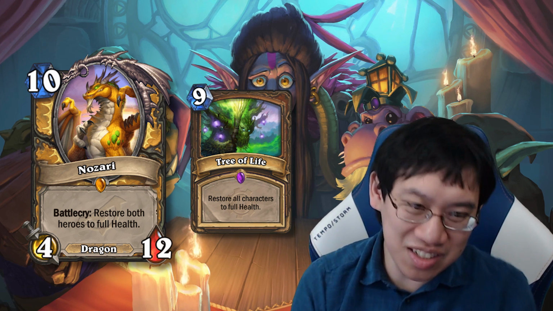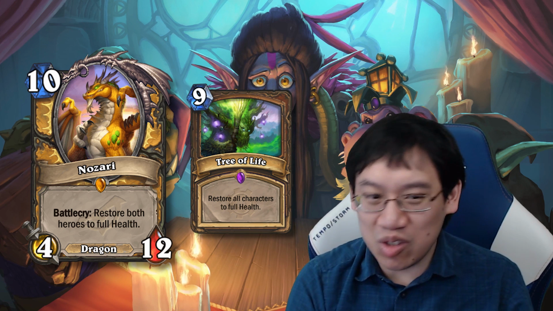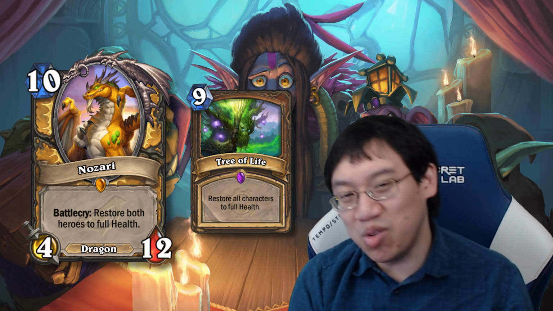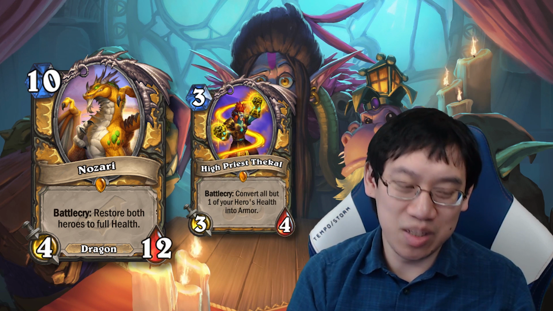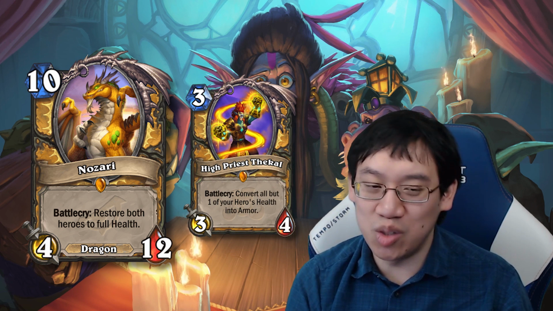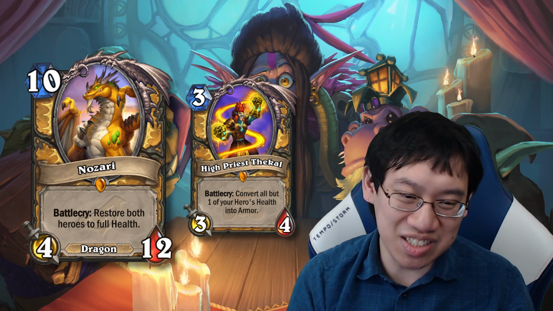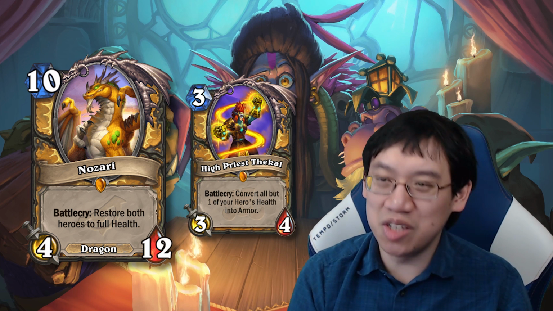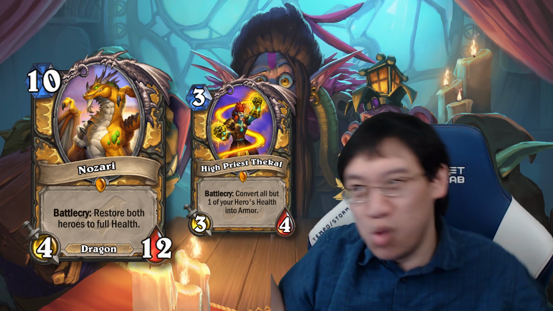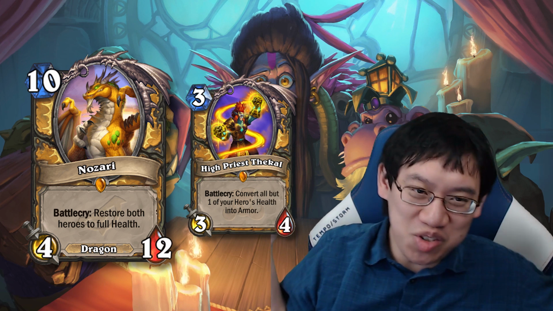And that's not all. Suppose it is a control versus control meta, a value versus value meta. Well, that's where Ethereal comes in. You play your Ethereal, casually transform 29 of your health to armor, and then you play Nozari the next turn. You gain 29. You're gonna be out of range of a lot of combos. Wow.